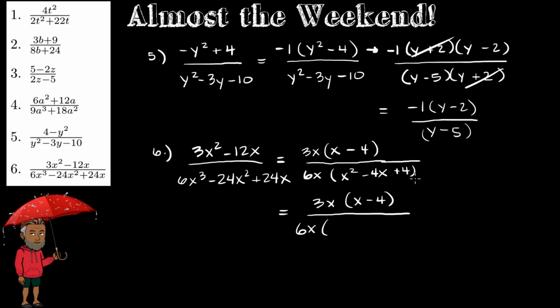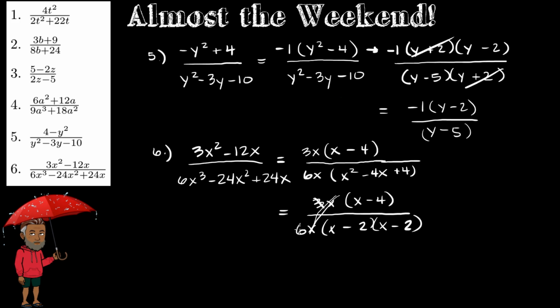Now, x squared minus 4x plus 4, the x squared is x times x, so I'm going to go with 2 parentheses, each parentheses having an x in the front, and then the 4 in the back is going to be 2 and 2, and since there's a positive 4, that means addition. So I need to add these numbers to get negative 4, which means they both need to be negative 2s. And then I notice that I can cancel here. These x's can cancel out. So they're going to cancel out completely.